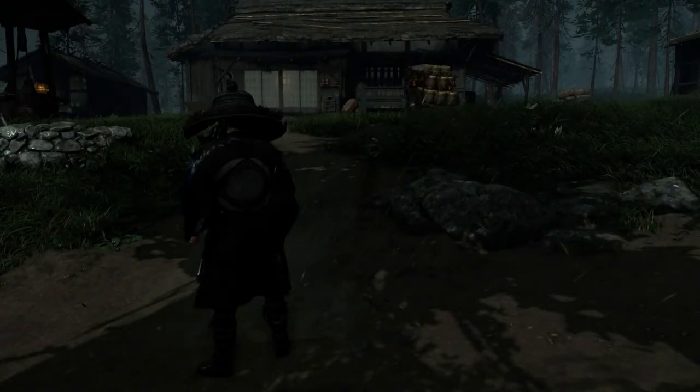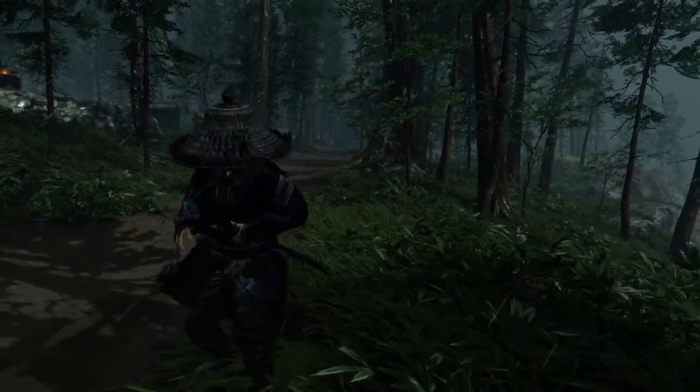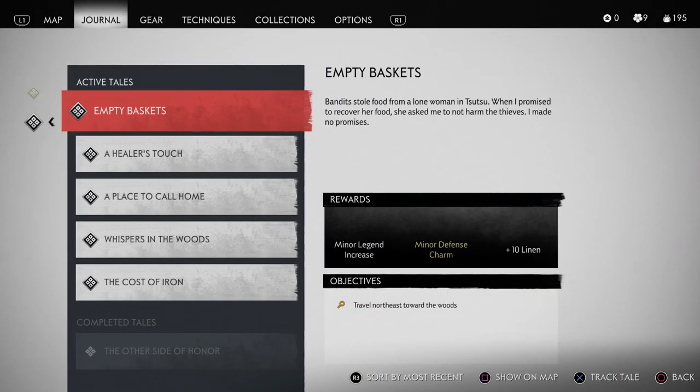So for today, we're playing Ghost of Tsushima again, and you guys might notice that my character looks a bit different. I'm not going to tell you guys that I didn't play this, because I obviously did. I didn't have this before. So let me just show you guys what I did off camera. So real quick, I ended up finding a few missions that I have not done.